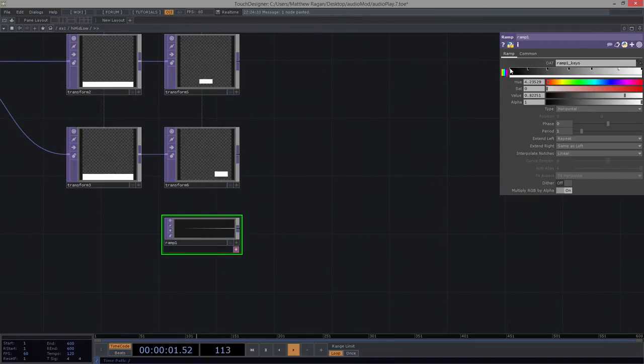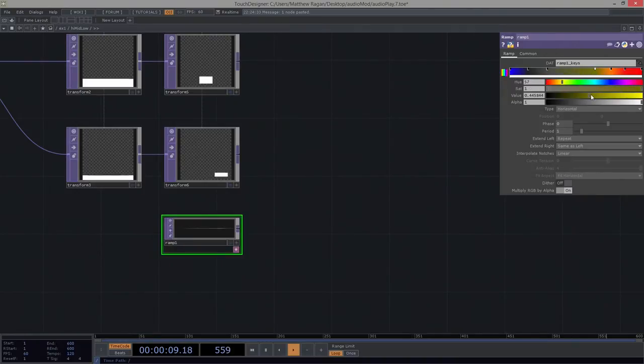I know that way down here on the end, I probably want this to be something that's more in the blue range. And all the way over here on the right, I want this to be more in the hot red range. Wonderful. And then here in the middle, I want a few different things. This guy is probably going to be also red. So let's just get rid of this key, add another key, and bring it on over a little bit. And then this should probably be something in the orange range. And we've got a yellow in here.